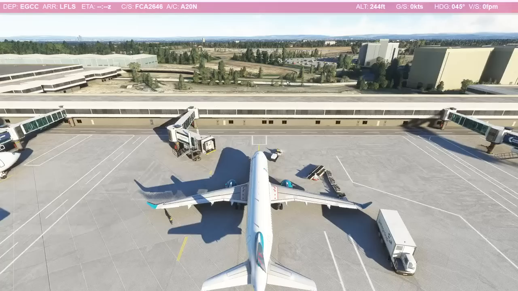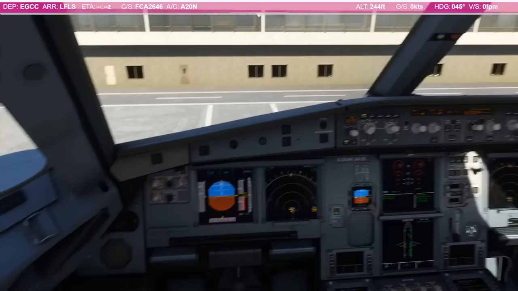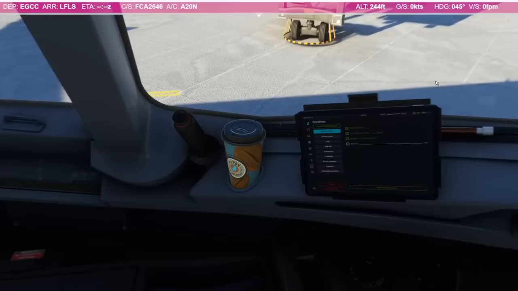Now, I'm going to guess we're just going to face sort of south, as it were. There are a lot of airplanes around us, but let's do it. So once that's approved, we'll put the beacon on. I'll set the transponder to auto, and you would check the thrust levers are closed and the windows are closed, and then you would run the checklist. So parking brake, which is on, takeoff speeds and thrust set, windows, doors closed, beacon on.